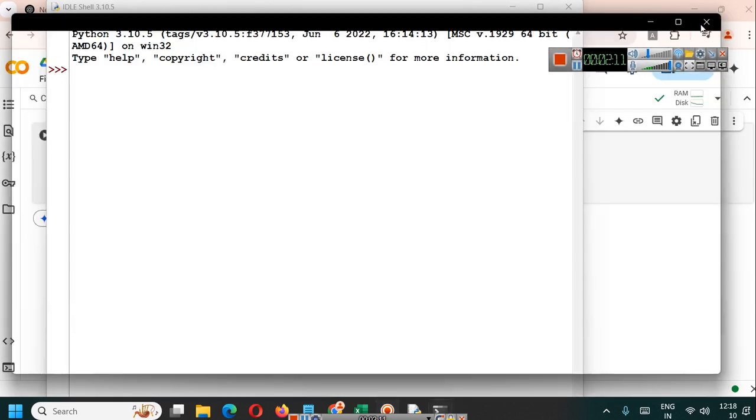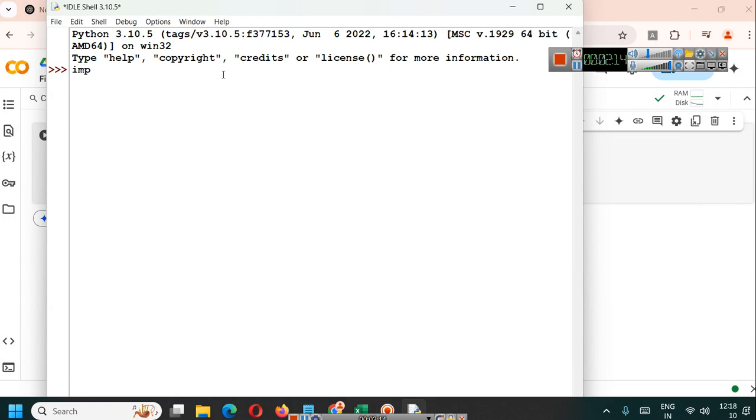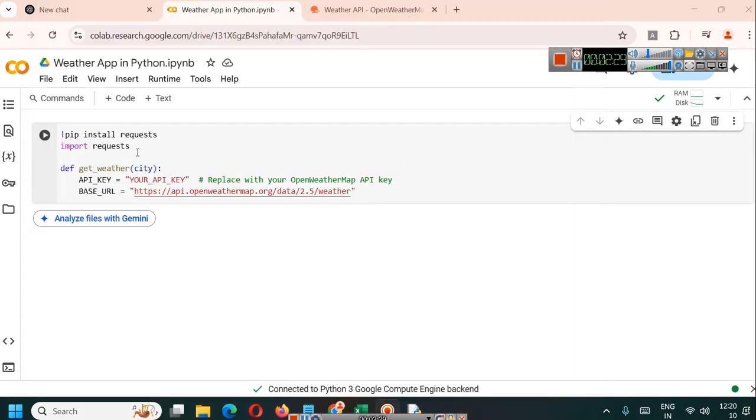So you can import it like this. We usually import requests whenever we have to work with URLs, and by URL we mean we have to work with APIs.